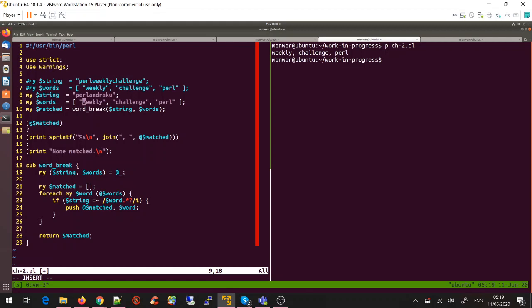And the words are Python, Ruby, Haskell. So this should return none matched, hopefully. Let's try.